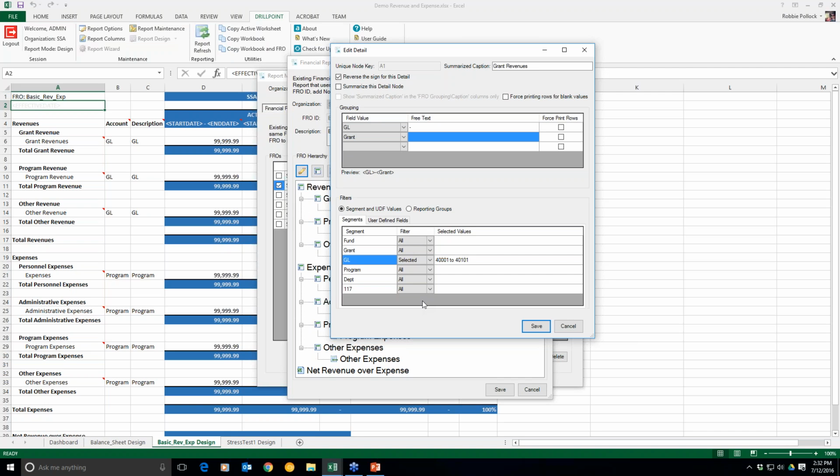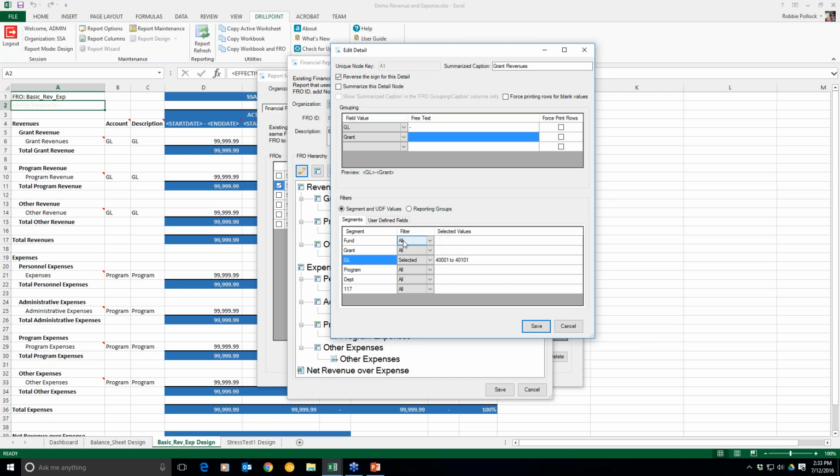Well, look what we're doing here in DrillPoint. We're not limiting you to just the GL segment. We're pulling in every segment of your chart, so we're giving you greater flexibility for creating sections or rows within a report for data more than just the GL segment, okay? So an example there might be, right now I'm just pulling in any activity as long as the GL account falls within this range. Using ranges is also very valuable over here because if you add a new account that falls within the range, you don't have to update these layouts. It will just automatically get picked up in the report the next time you run and refresh the report, okay?